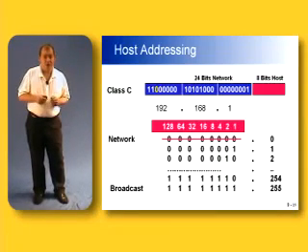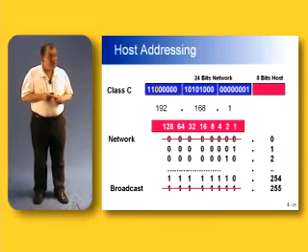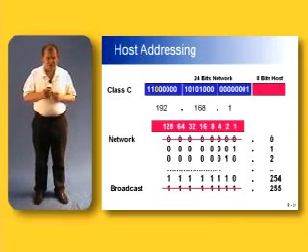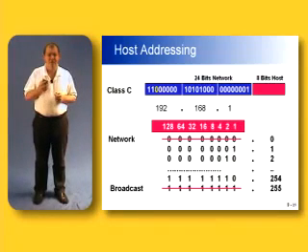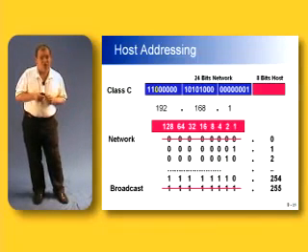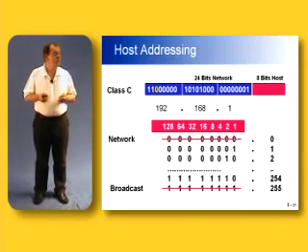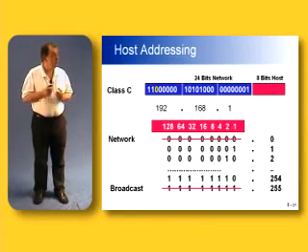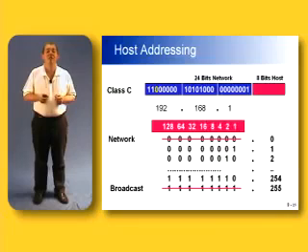So the all zeros address is the bit of wire. It's the network. The other one we're going to reserve is the top one, in other words, the all ones address. We're going to call that the broadcast address. If we send anything to an address where the host portion is set to all ones, it means the packets go to every device on that particular network. So all ones in the host portion of the address means the broadcast address. That gives us an available range of addresses from 1 up to 254 with our Class C address. So we've taken away 2 of the addresses that are available, the all zeros address and the all ones address.